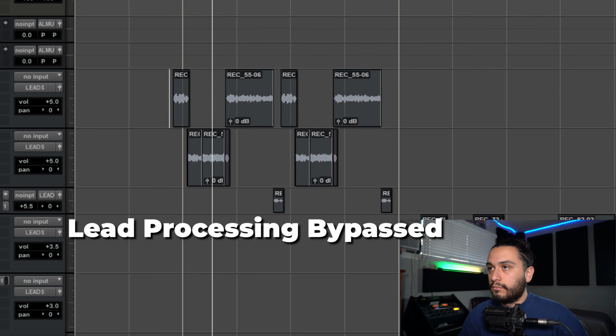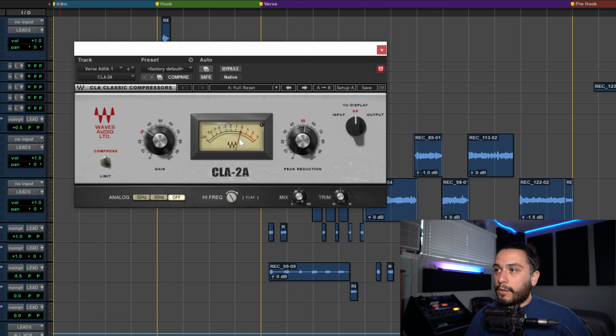So let me just solo this real quick just so you can hear it by itself. So what I did, again, just make sure you have your auto tune, and then I just filtered out a little bit of the EQ right here, and then I compressed it again because with the ad-libs you don't want them to be sticking out too much. So I compressed the ad-libs heavily so that way it's really not coming out within the mix.